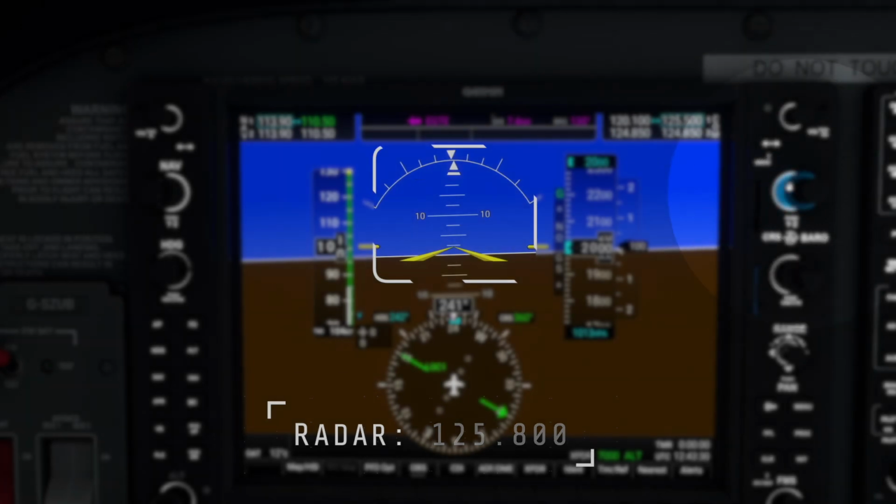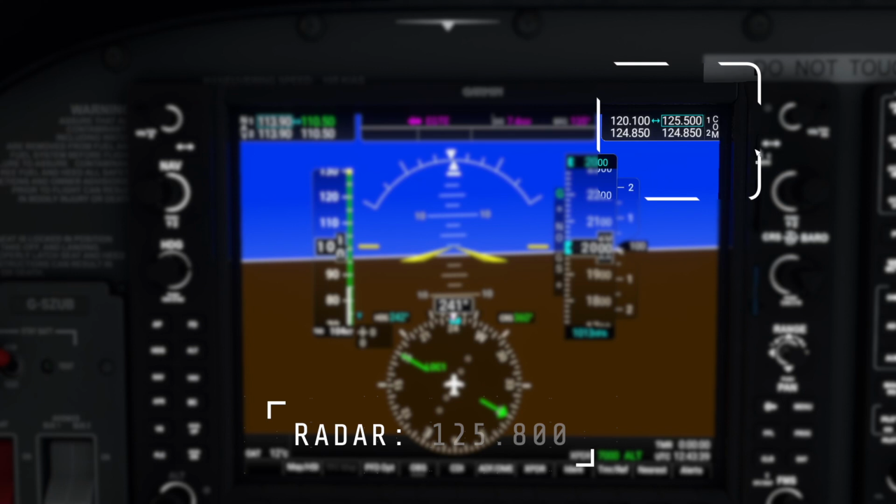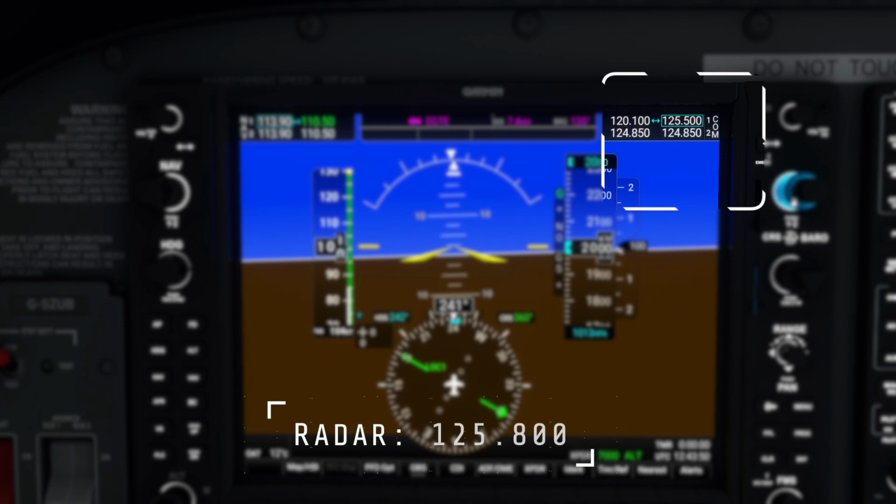1, 2, 3. If the math is too hard, don't worry about it. Just turn it an X number of times and then we go back to it. 125. Let's say I did 1 too many. Okay. Back to the attitude. Correct it while looking at the attitude. Check the frequency. Excellent. 125.